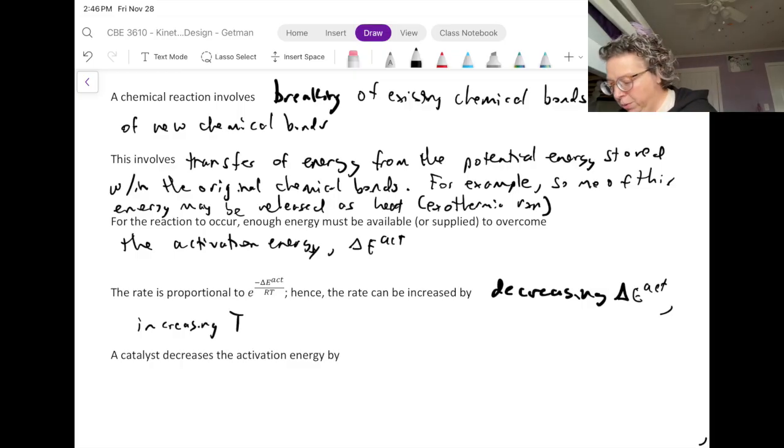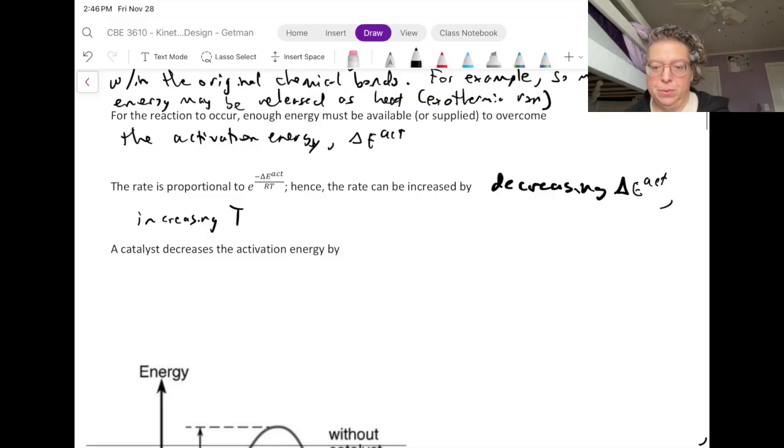The first one of these is where a catalyst comes into play. The function of the catalyst is to decrease the activation energy. The way it does this is by forming an alternate route from reactants to products. This involves the formation of different intermediate species, and ideally, all of these are lower energy intermediate species than would result in the analogous homogeneous reaction.